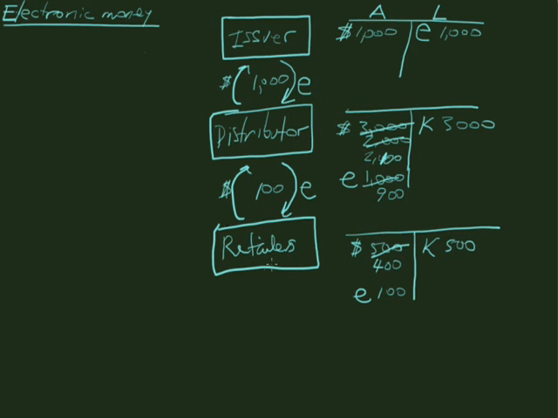Again, why did this retailer want to have this electronic money sitting around instead of cash? Well, because there's customers that walk through the store and say, hey, I want some electronic money. This customer might want some electronic money to pay a bill, to send money electronically home, to buy something, some goods online, whatever.